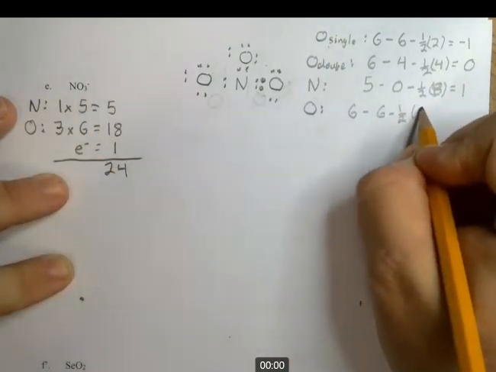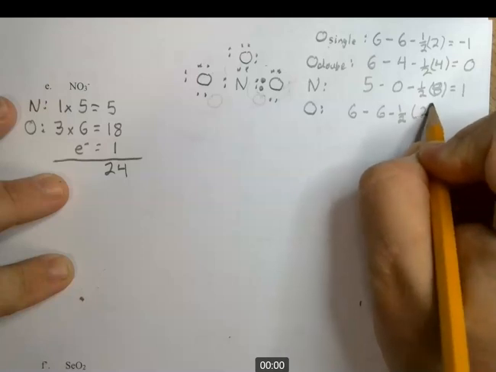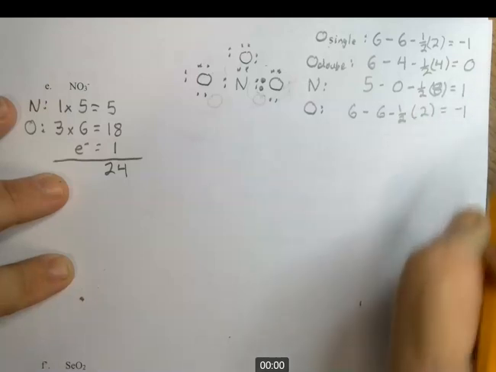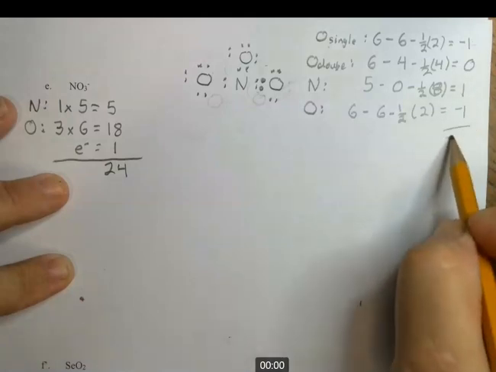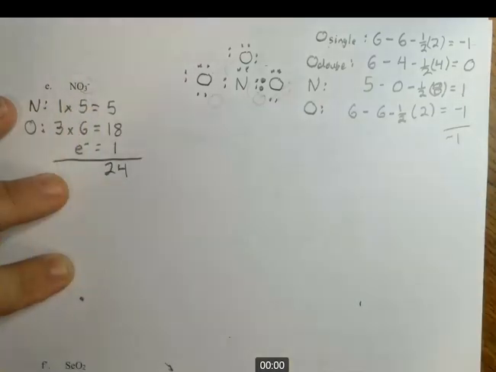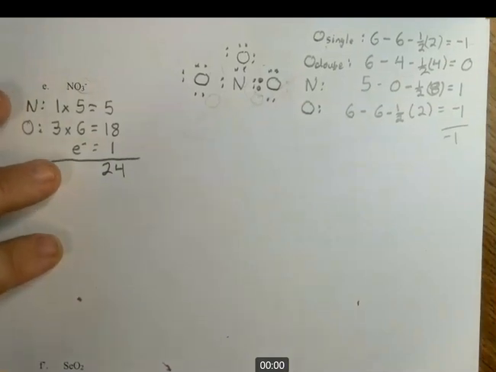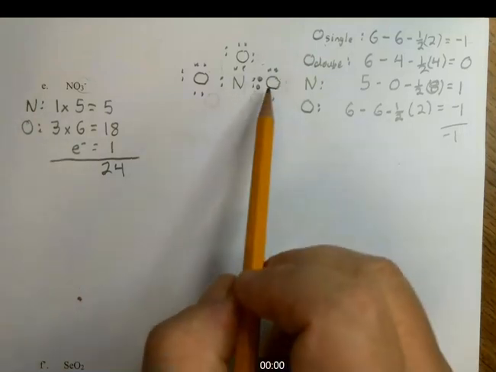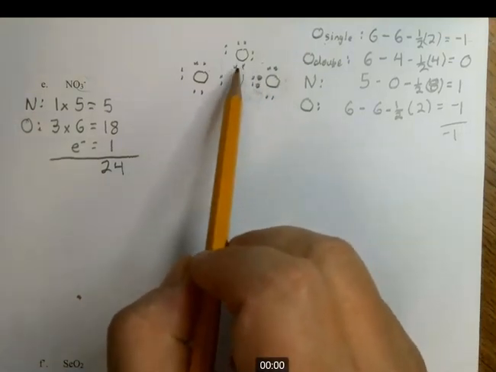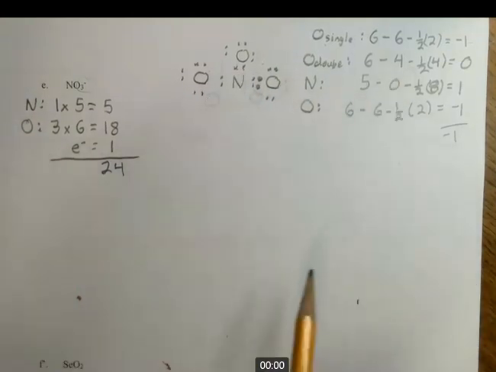Okay. So that's going to be half of 2. That's going to equal negative 1. So negative 1 plus 0 plus 1 plus negative 1 does give you a total of negative 1, and that's what we have because of the anion over there. All right, so anyway, that's the formal charge for that. If we moved this bond around, this double bond, as I said, it wouldn't change the formal charge at all. It just changes the position of where the double bond is.